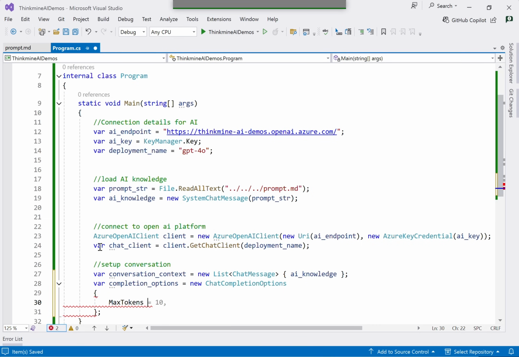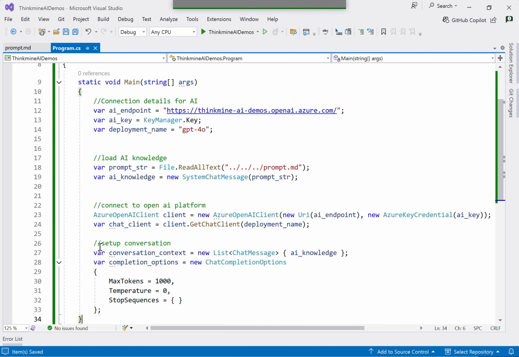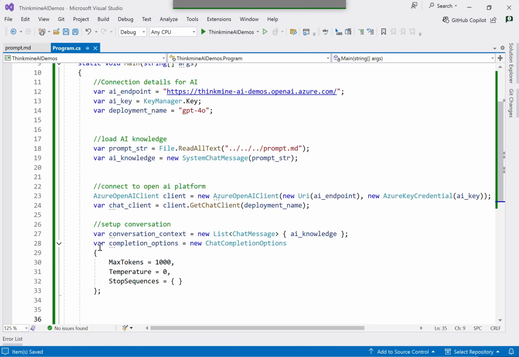Tools are a technique for extending your AI that we'll talk about in our next video. For now, let's keep it relatively simple. Max tokens is the maximum number it's going to return. You already know what temperature is, and our stop sequence is basically no more sequences.